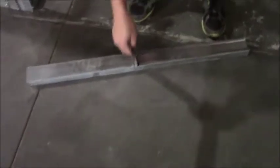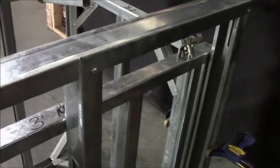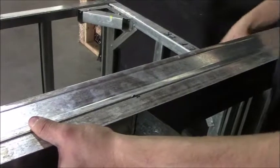Now we take our hidden bar supports and we put them through each one of those slits before clamping this into place, and then we go ahead and slide it right through the slit. If it doesn't line up, you can always trim more to make it fit properly. There it goes, perfect. Now we'll go ahead and clamp this whole thing on flush. We've got to have it flush on the ends here and flush to the top, just like that.